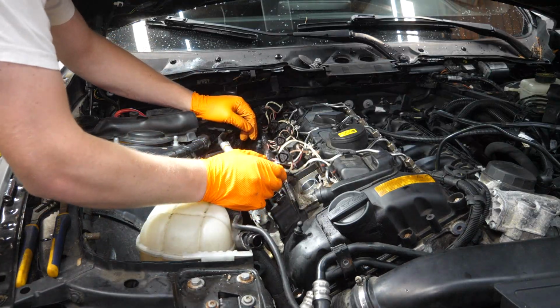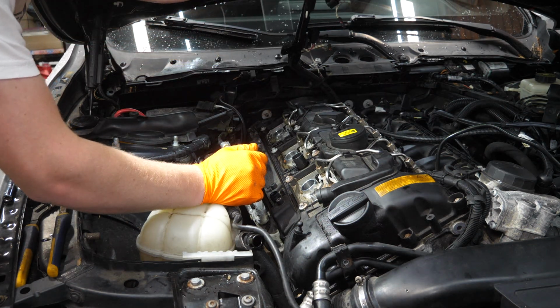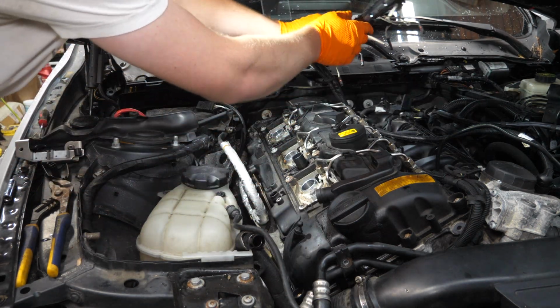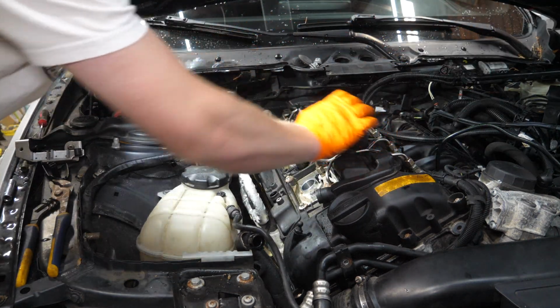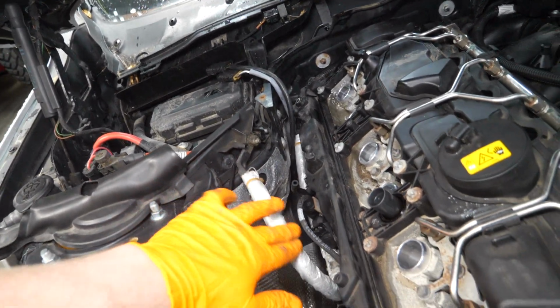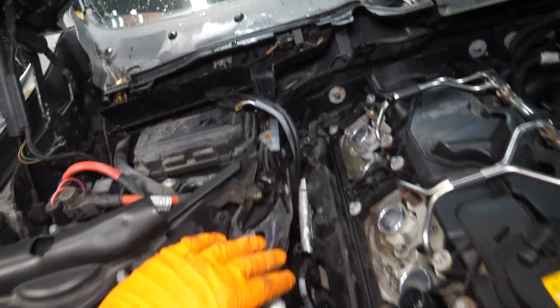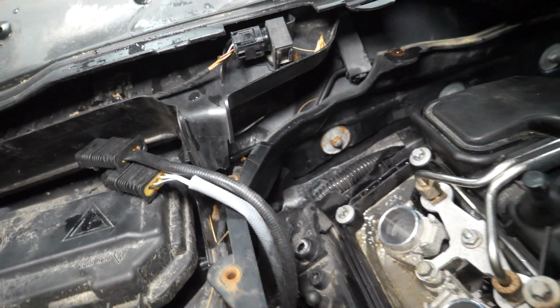Alright, with all of our connections disconnected and those Torx fasteners removed, we can bring this whole wiring harness over to the other side. Just let it chill over there for now. Now the last wire I'd like to take care of is this ground wire right here, which actually goes down along the valve cover and back around it right here.